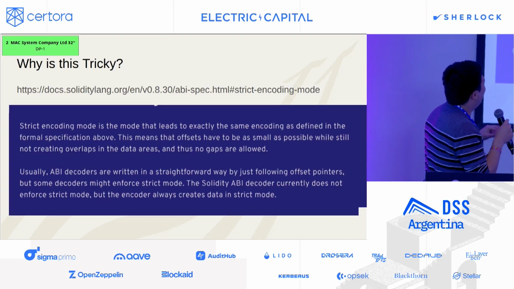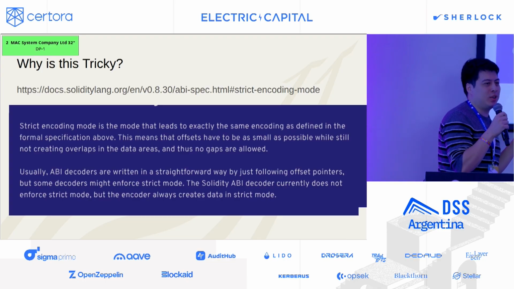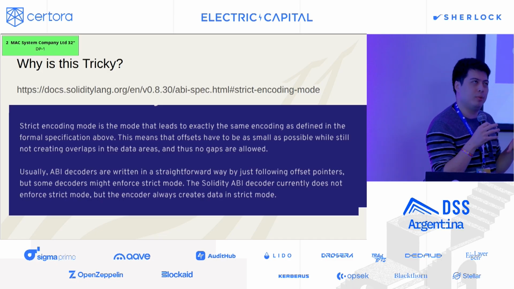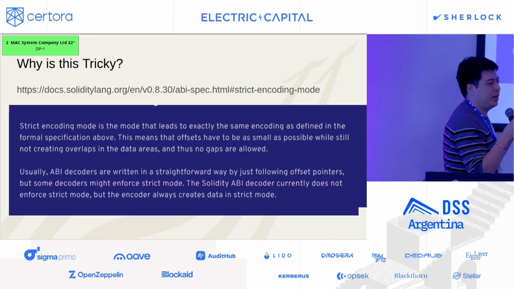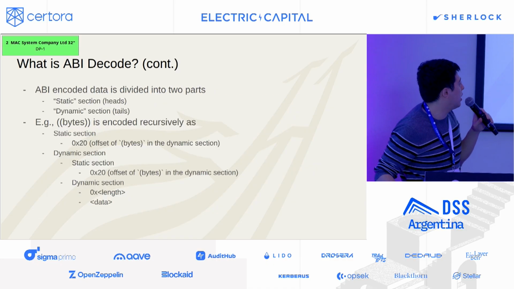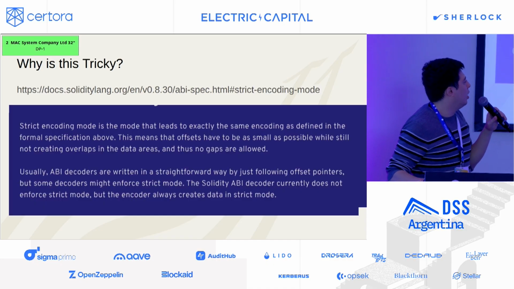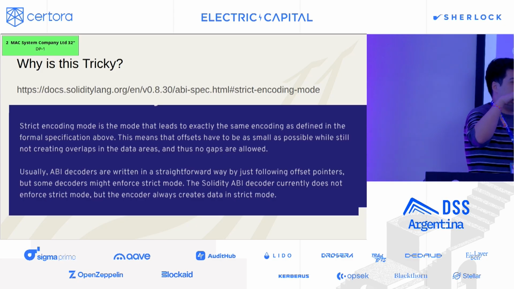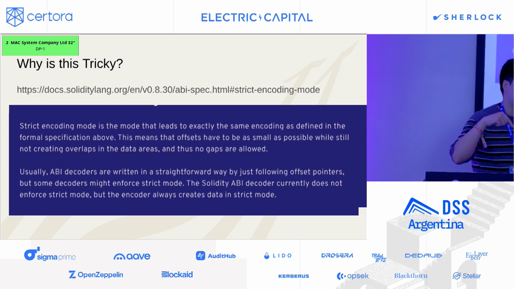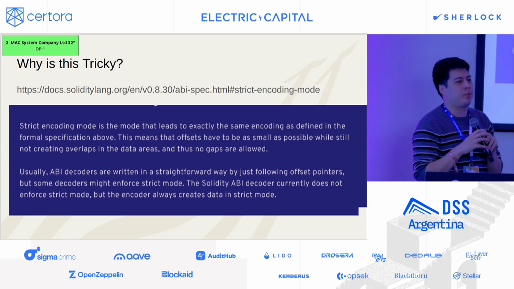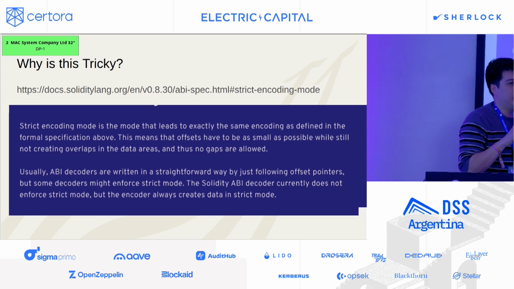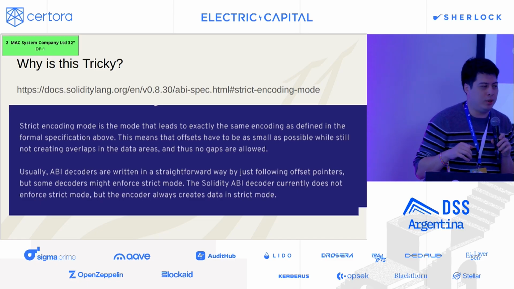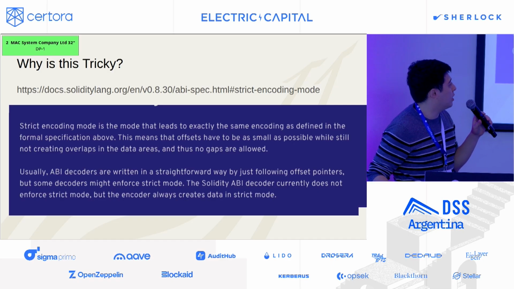It says you could have a strict decoder, which basically expects the data to be encoded in the way that the canonical encoder I just outlined does. Or you could be a little bit less smart, and then everywhere you see a pointer in the static section, you just follow it. And so you don't check if the pointers are valid. You just kind of keep following them. And we'll find out why this is problematic in a minute.